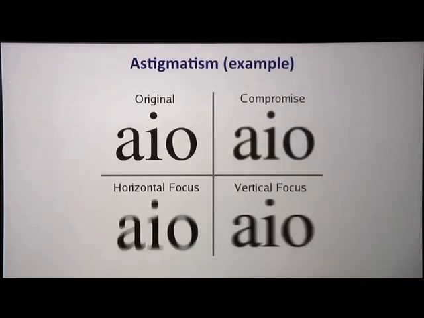Astigmatism you're probably all familiar with. If you have a nice sharp image and it goes out of focus on one axis, it looks like this. If it goes out of focus on the other axis, it looks like this. Oftentimes we're left with a compromise of trying to make something as good in one axis as the other, right? This is used for eyeglasses and lots of other things. But this is a very important aberration in electron microscopes.